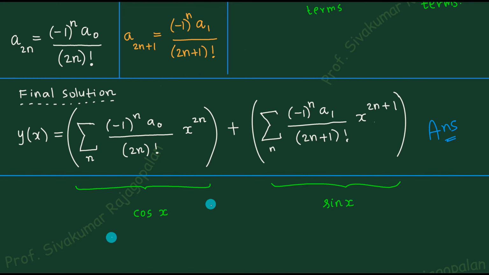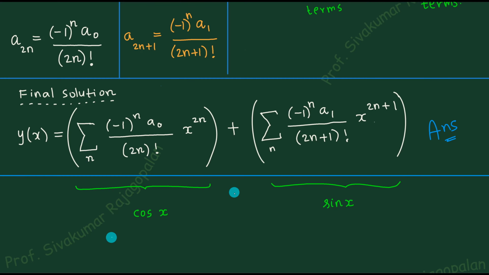Now, how do you know that? That is what I told you at the beginning of the last class. You should remember the Taylor series for cos x. The Taylor series of cos x is nothing but this entire expression. The Taylor series of sin x is this expression, in the summation notation. In the last class we wrote it without summation notation, that is, x minus x square by 2 factorial plus x to the power 4 by 4 factorial, like that. Now it is written with the summation notation, so that it is a little bit more compact.